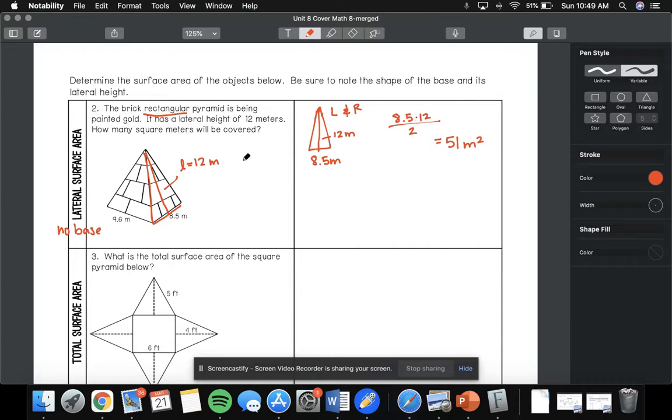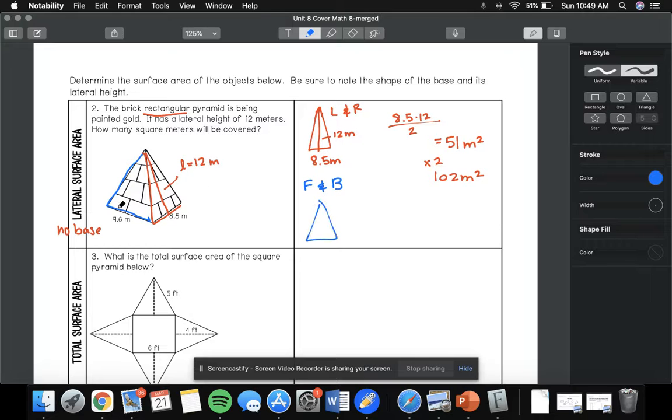Okay, but keep in mind, this side that we can see on the front would also have its matching side on the back, so we are going to double that and get 102 square meters. All right, next we have this other side. So we'll call that one the front and the back.